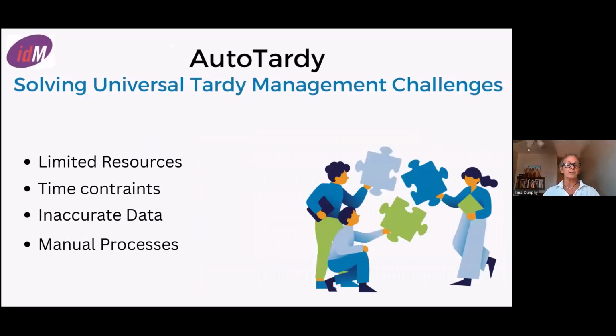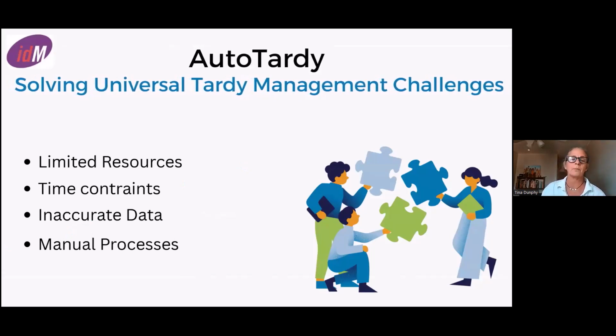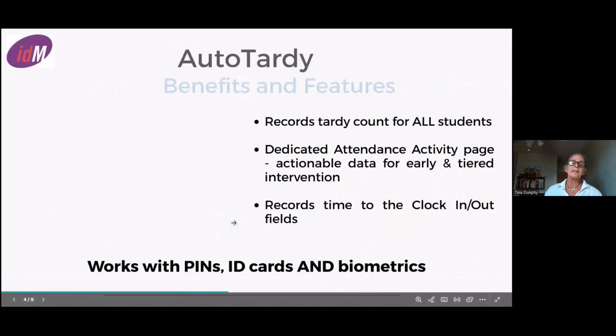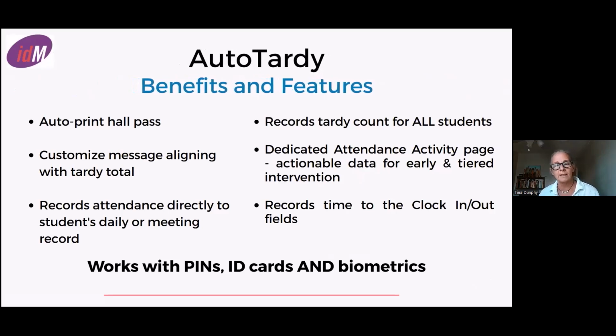Simply put, AutoTardy is the most efficient way to manage your overall tardy process in a timely manner. And it's the reason why so many districts are using it. The plugin is designed to automate all of those time-consuming manual attendance tasks that you and your team are wrestling with every day. The time saved frees up your staff to attend to all the other important responsibilities they need to manage each day.